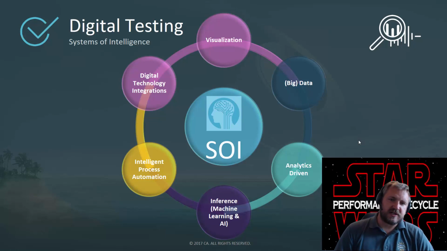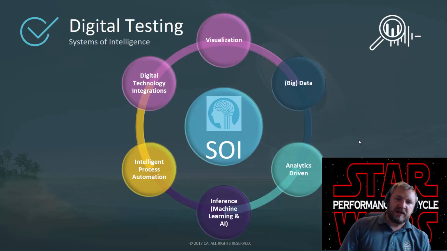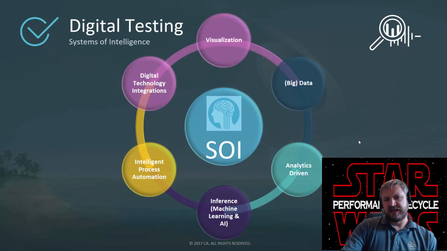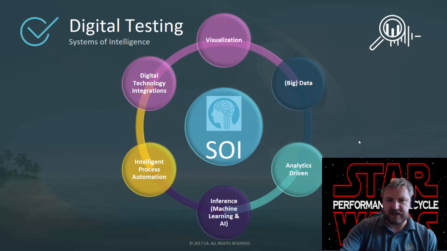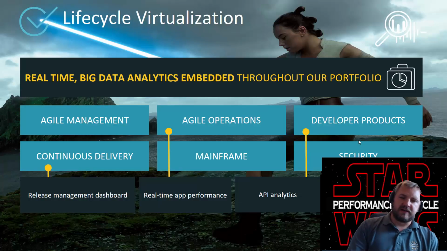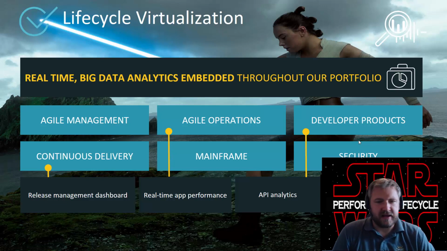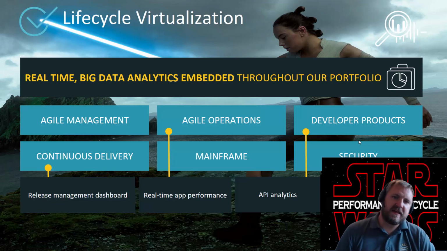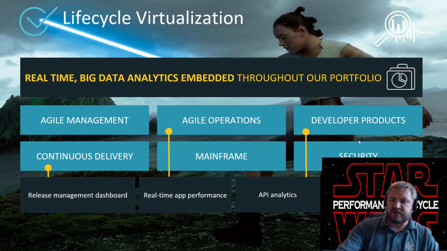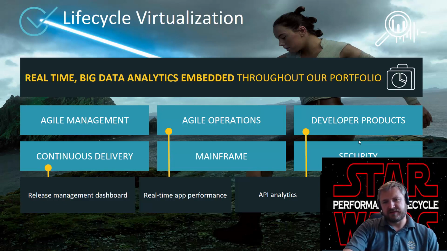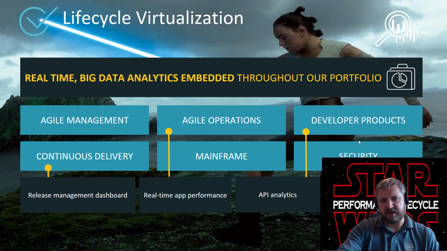So it just gives you an idea that you've got to utilize different platforms. It could be the CA stack, it could be the HP stack, it could be the IBM stack. But part of it is this approach to the life cycle that is really important. And also what I mentioned about the life cycle app virtualization area is the reuse aspect: leveraging the tools in development and the security tools and accessing the mainframe tools and dealing with API management tools to be able to get the information that you need to create and architect those performance engineering scenarios.